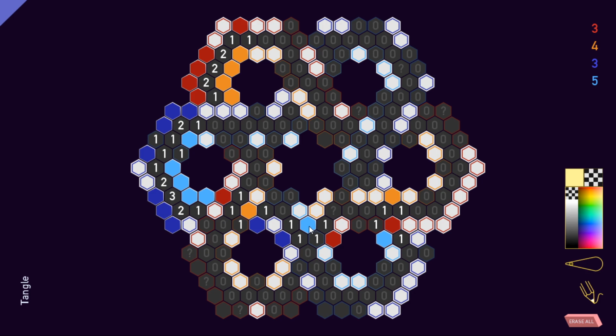Can we combine light blue and red? 1, 2. Three. No. 4, 5. Actually, that's really close, isn't it? That's only one off. I'm giving this dismissive noise, but that's almost good. I mean, if there were 6 light blue spaces, that would be good.